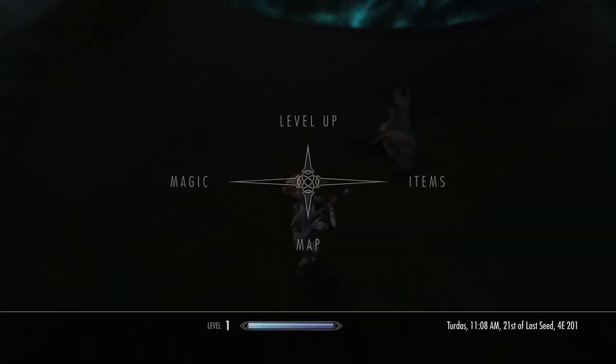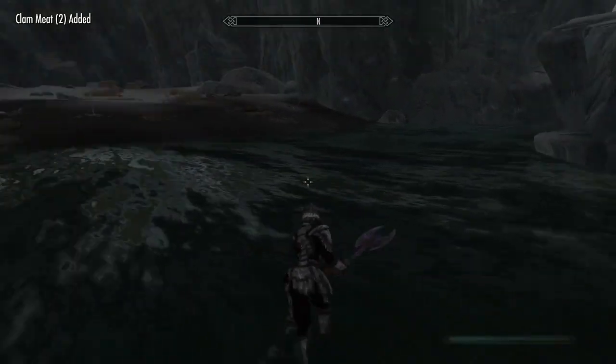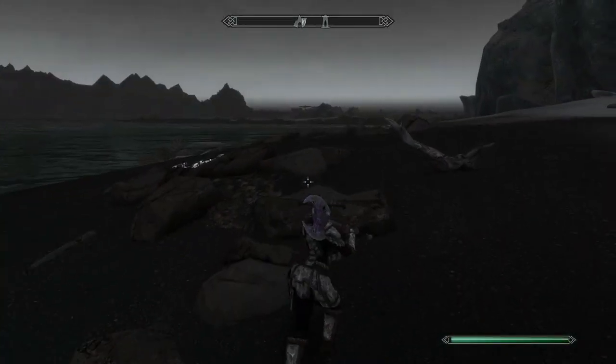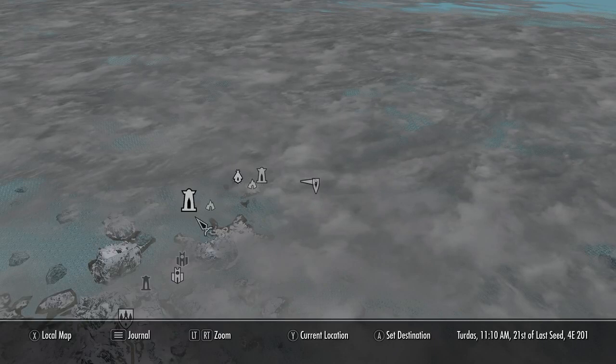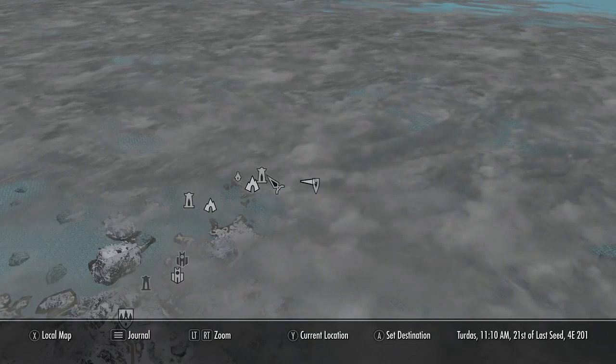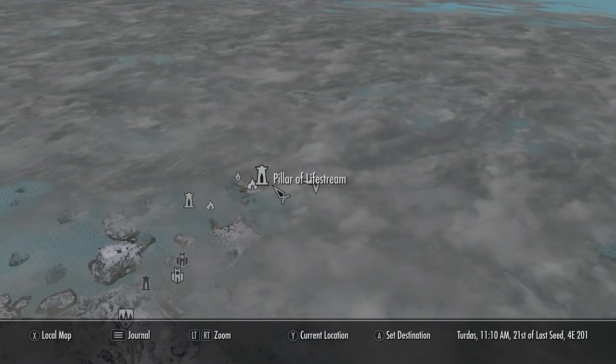Some clam meat. Keep pressing the B button. This isn't Dragon's Dogma. Alright, anyway. Yeah, I'm really liking this. Yeah, this gives you a lot to do out in this area. There's a lot to do out here. And it makes a lot more sense to come out here. Like, this kind of gives it its own personality.